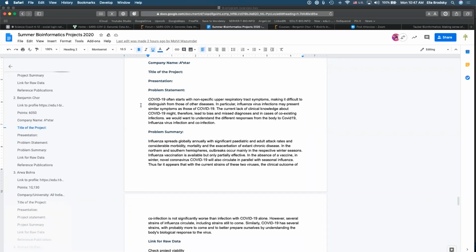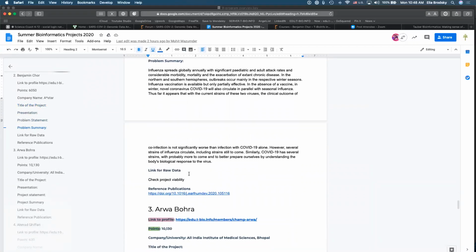Thus far, it appears that with the current strains of these two viruses, the clinical outcome of co-infection is not significantly worse than infection with COVID-19 alone. However, several strains of influenza circulate, including strains that are still to come. Similarly, COVID-19 has several strains with probably more to come, and we need to better prepare ourselves by understanding the body's biological response to the virus.